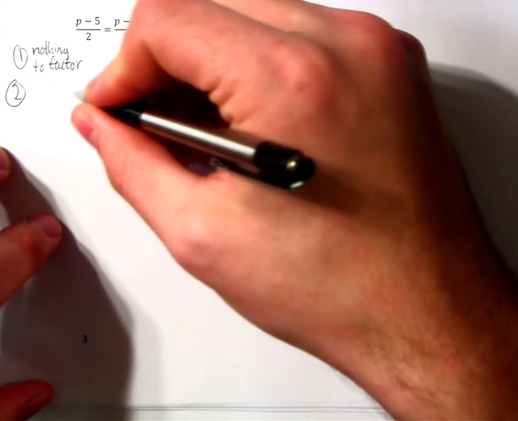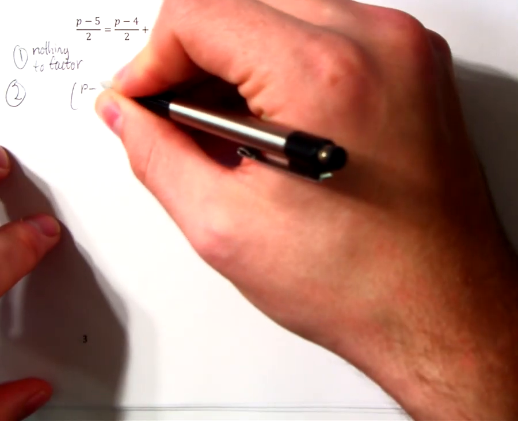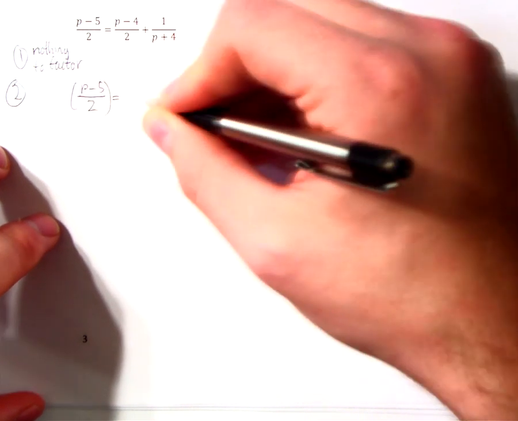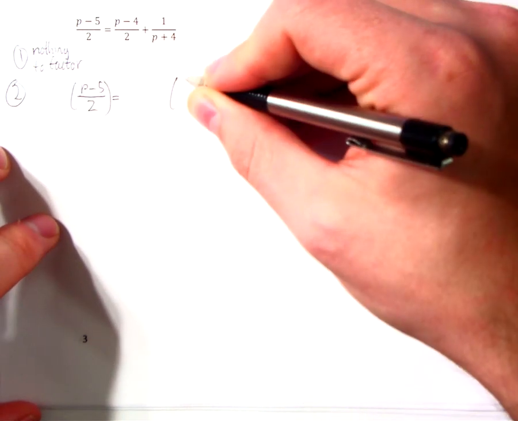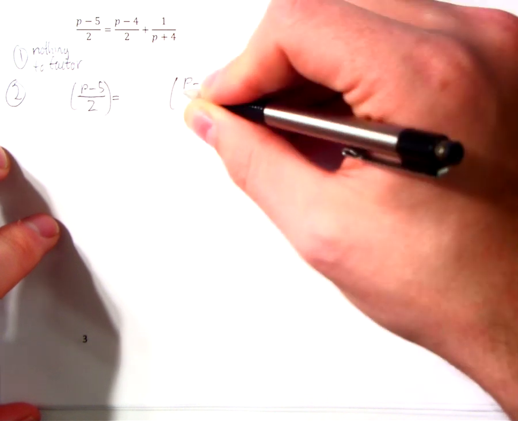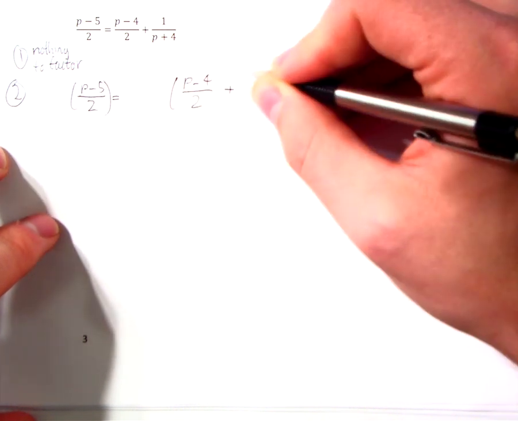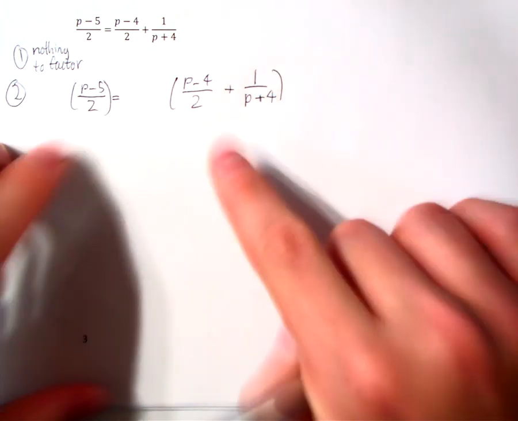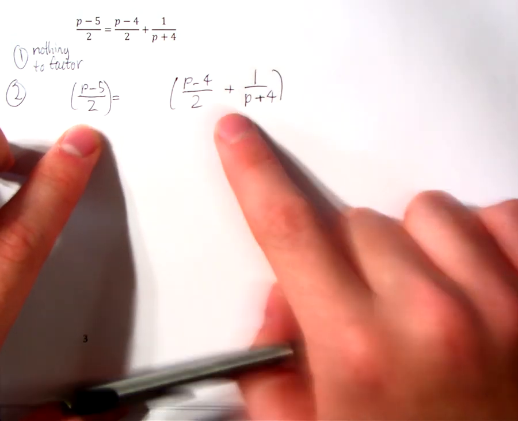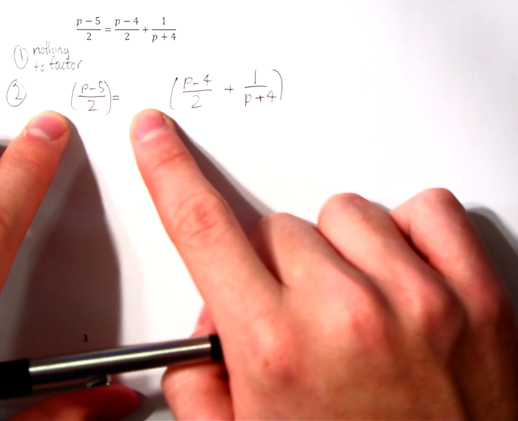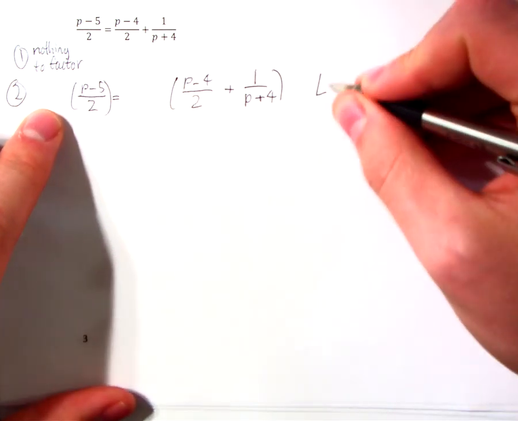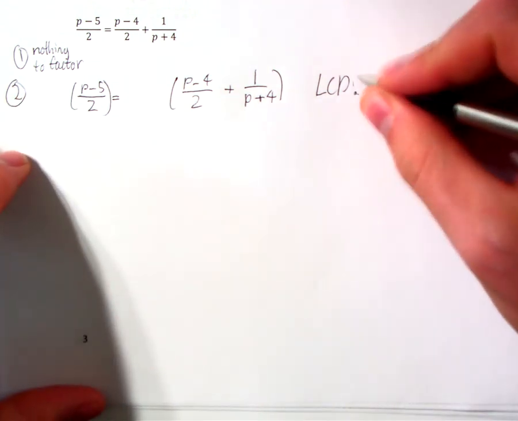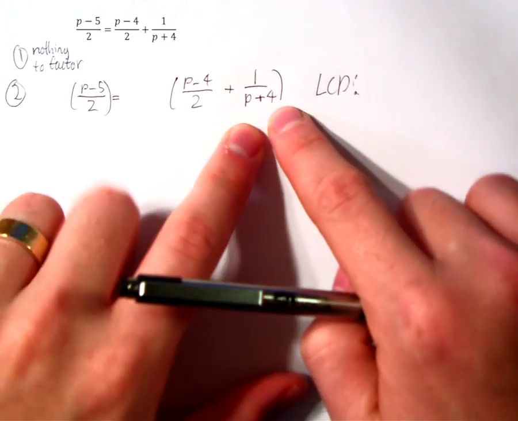What is my least common denominator? Well, again, it's the smallest thing we can multiply the whole equation by that could get rid of all our denominators for us. So let's look at it this way. If I write my equation like this, where I've got both sides separated out into 2 parentheses, and then I have just little gaps here where I can write the LCD that I'm going to multiply. Okay, let's try to figure out what my LCD could be that would get rid of all my denominators.